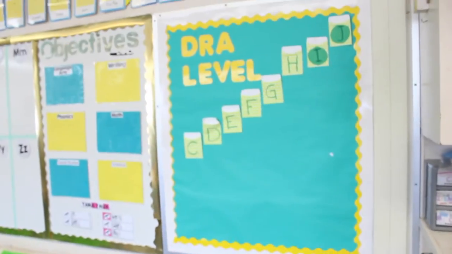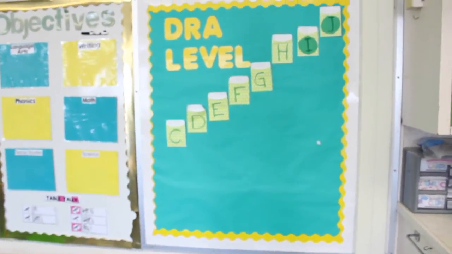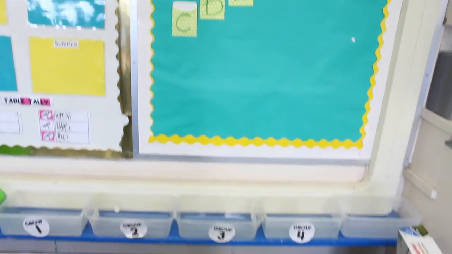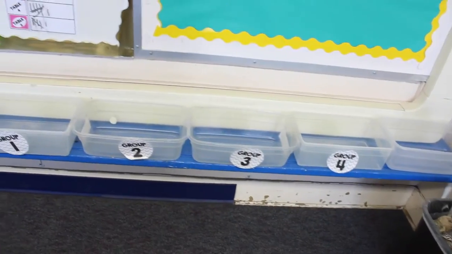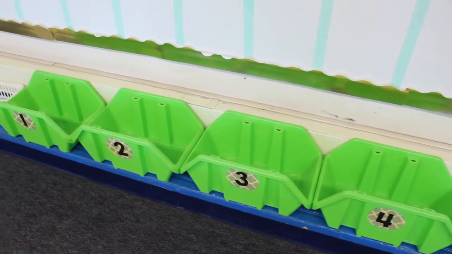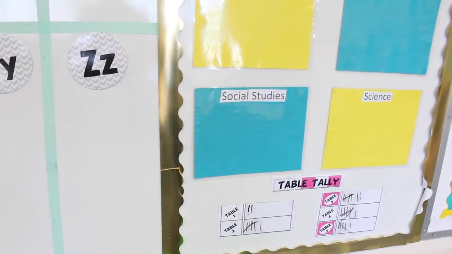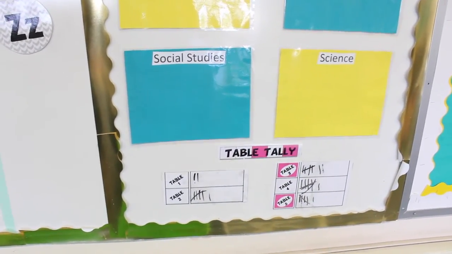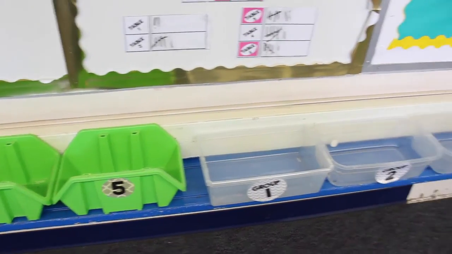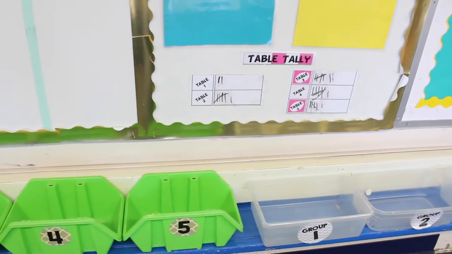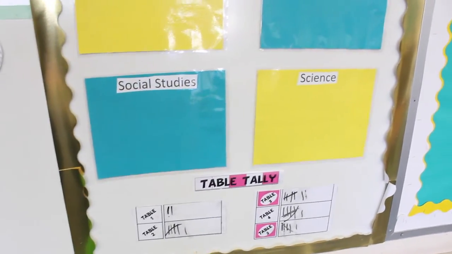So going around my DRA levels, the students will have goals and then they'll go up the levels and they'll be excited. And then I have bins for group numbers for the different things we'll use in class. So like math journals, interactive journals for science, social studies. And the kids don't have their own cubbies like desk cubbies. So that's why we have them in those bins. That way I'll just say, all right, tables one, two, three, go get your science journals and they'll go quickly get it. And we'll get started.